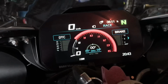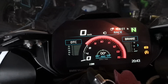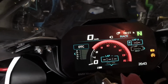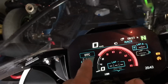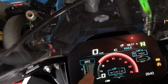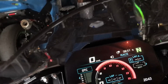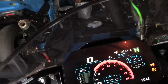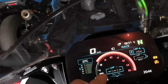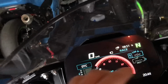For me, that does racing, I wouldn't use this screen very much. The next screen is more helpful in my opinion, because here you have DTC, very useful information in regards to how much the bike is helping you, and if you feel the tire slip, you can use this in addition to how the bike behaves to decide if you want more or less traction control. You also have lap time and best lap.